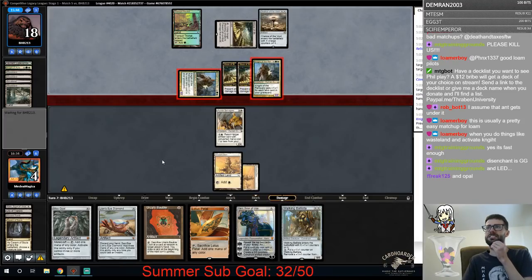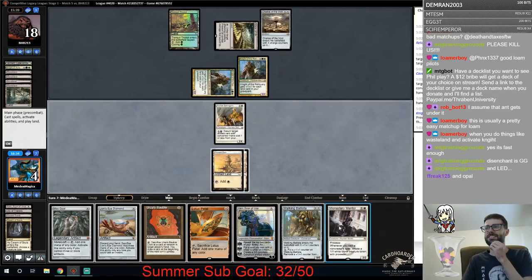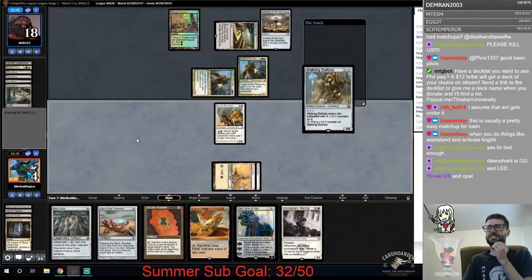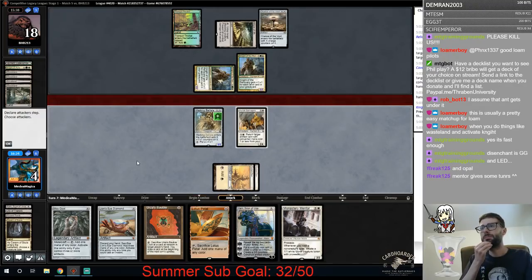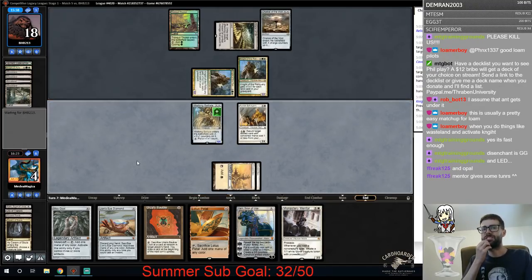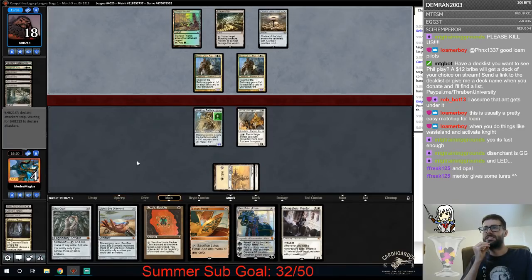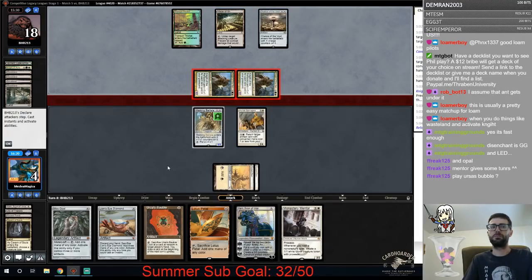Disenchant. Disenchant. You don't even have... Come on, let it happen. Maybe my opponent won't attack with both of their creatures. Chalice on zero on the other side of the battlefield.